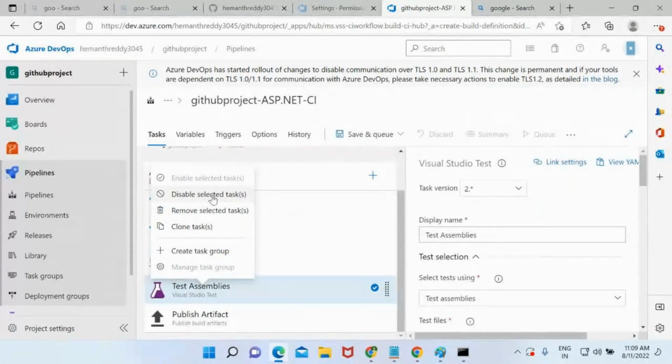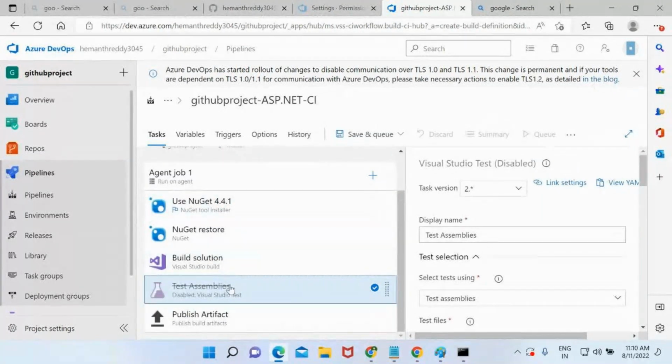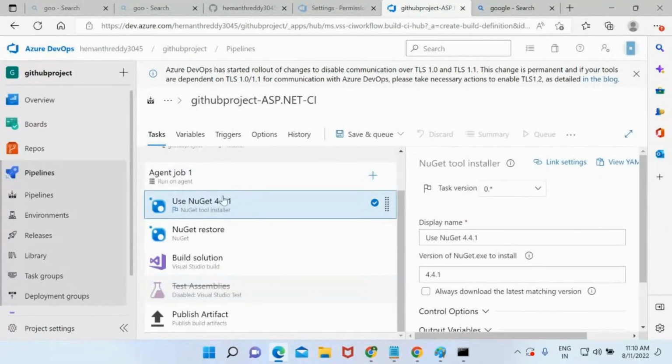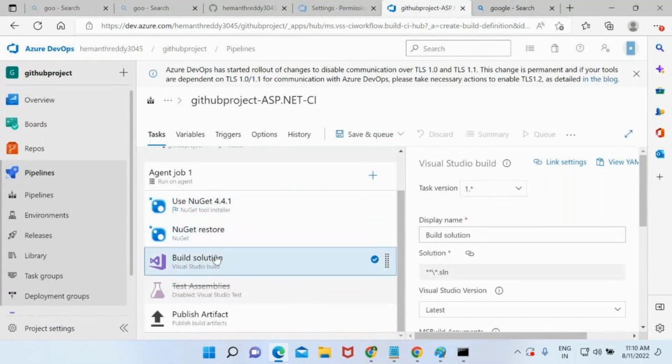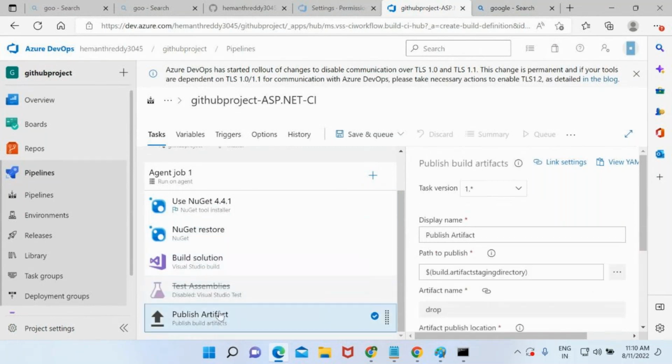Even if you keep it, it is going to run. So as of now, I'm just going to disable these tasks. Fine, disable or remove, anything is fine. So whenever I run this pipeline on the VM, first NuGet is going to be installed, then it is going to restore, in the third step it is going to build the solution, and in the fourth step, it will publish the output.